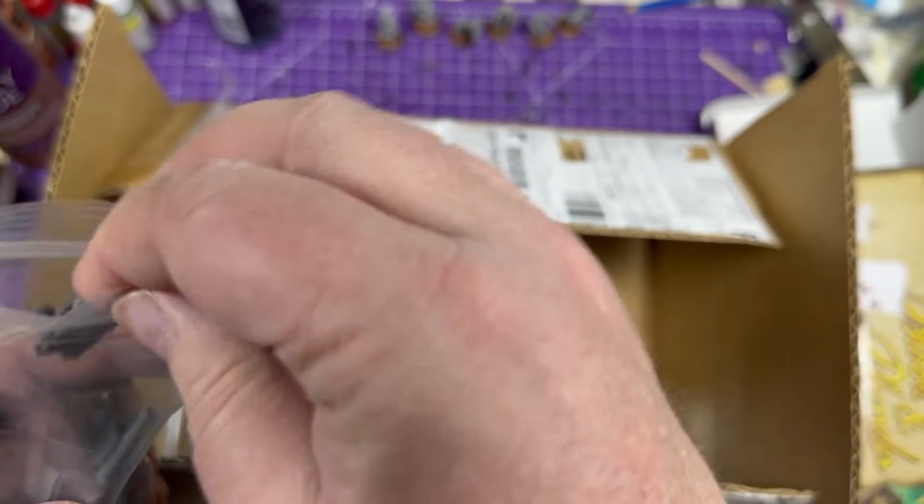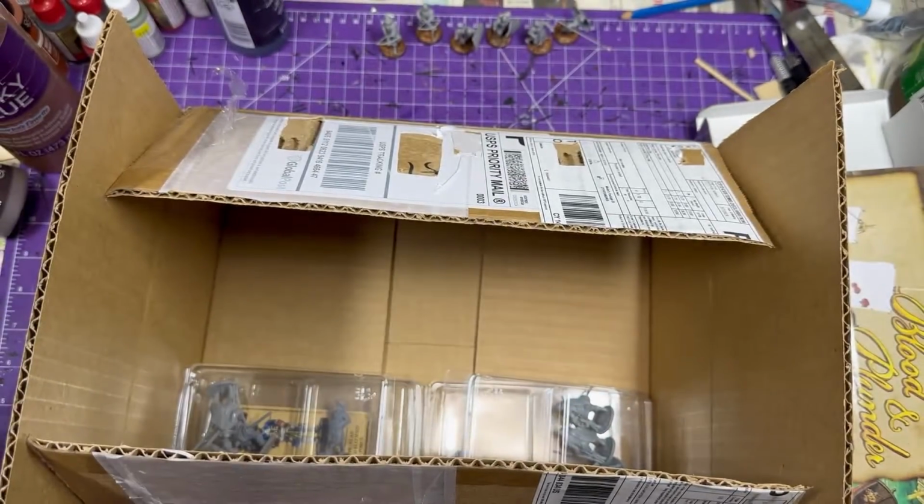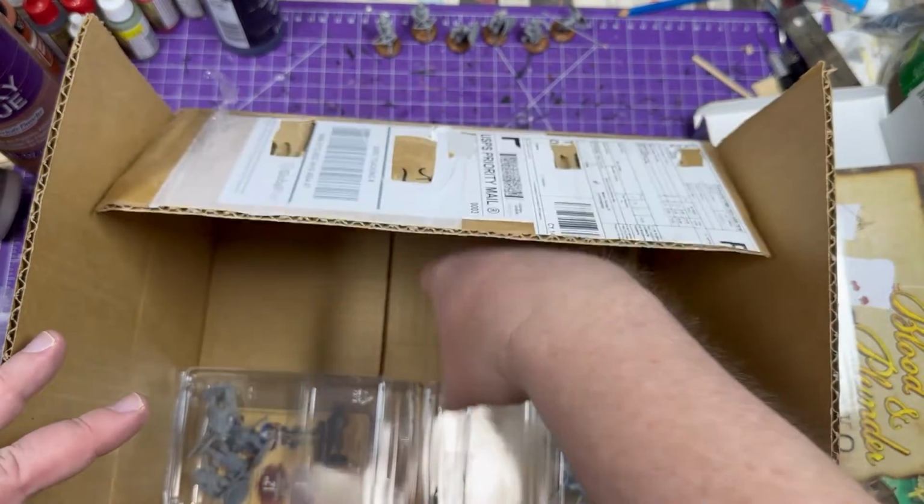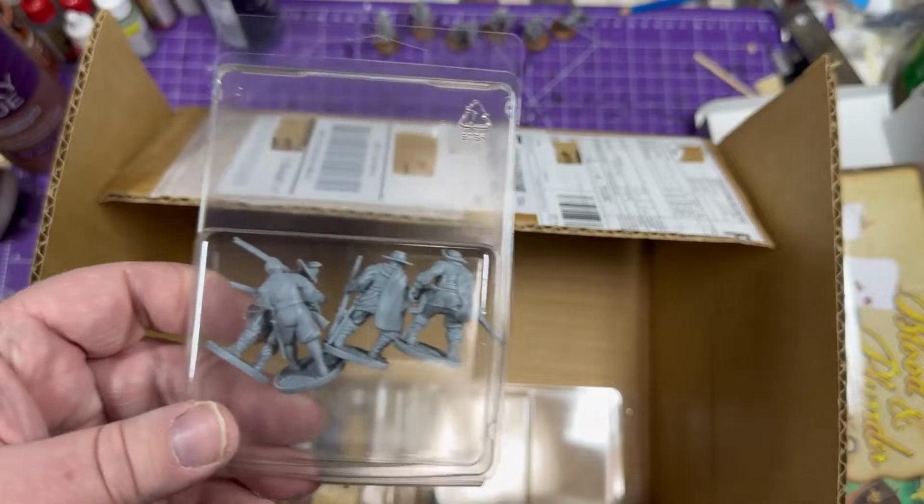That's what I was talking about. It's all fully one piece. Hardly any flashing, anything on it at all. There won't be any cleanup on those, so they'll paint up nice and look really good.